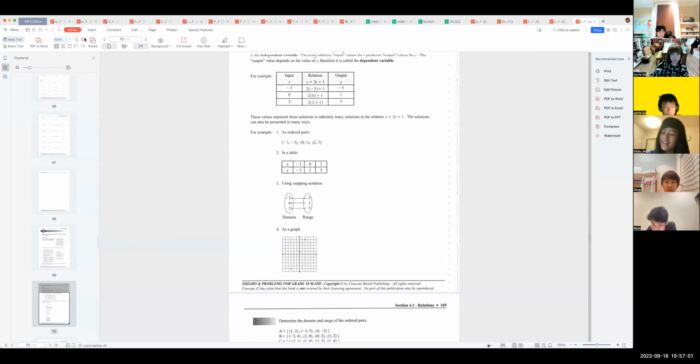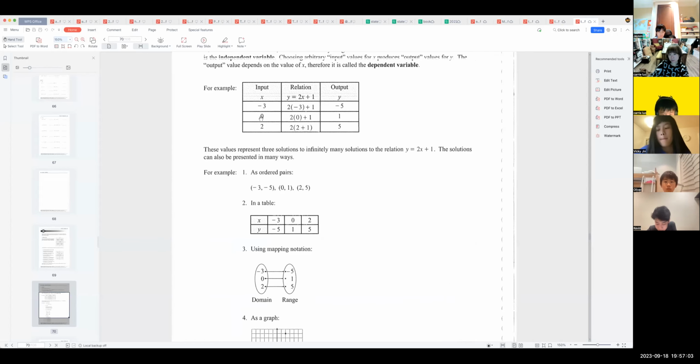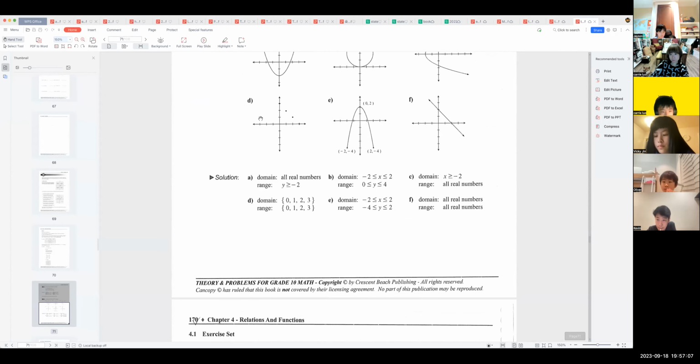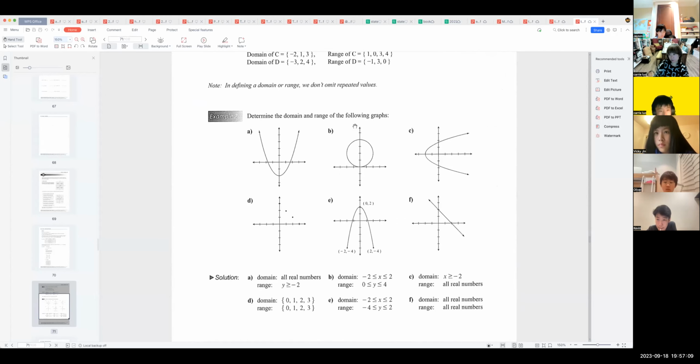Okay, so let's take a look at this one. Okay, so we understand this part, right? Now, let's take a look at this one. Okay. So if you see something like that, I'm going to quickly just tell you this because we're not going to learn this yet. This is grade 11, okay? But just to tell you a little bit, this is grade 11.